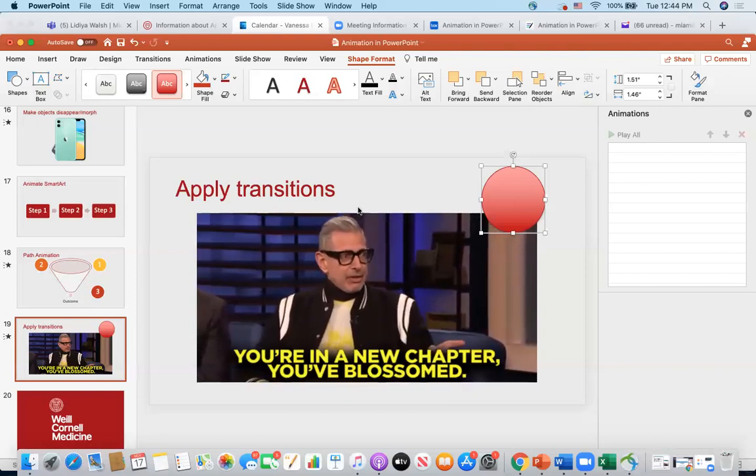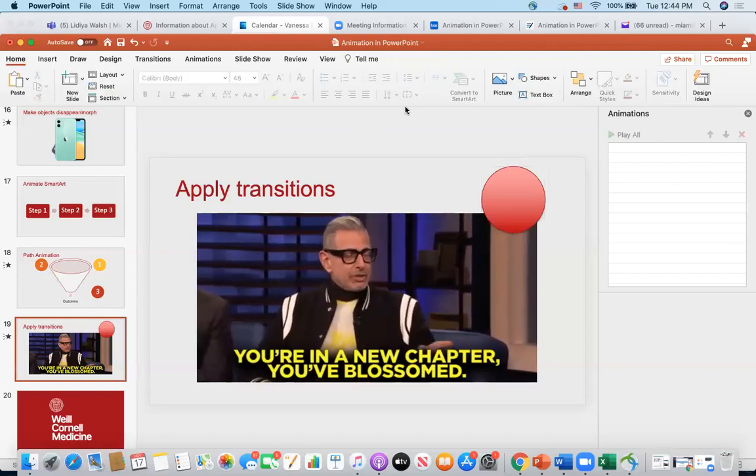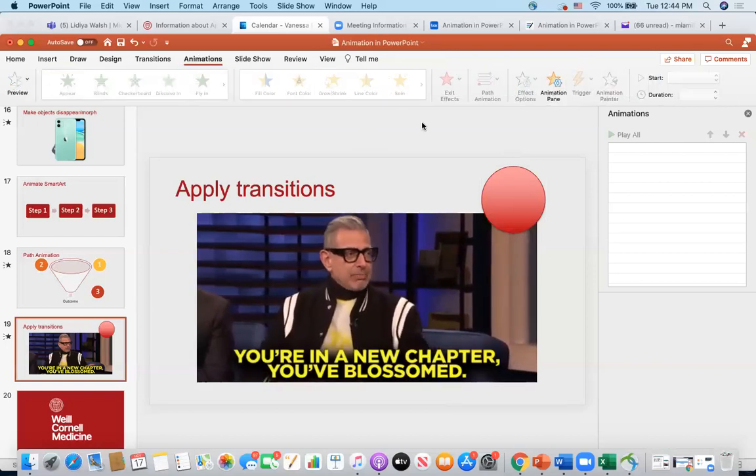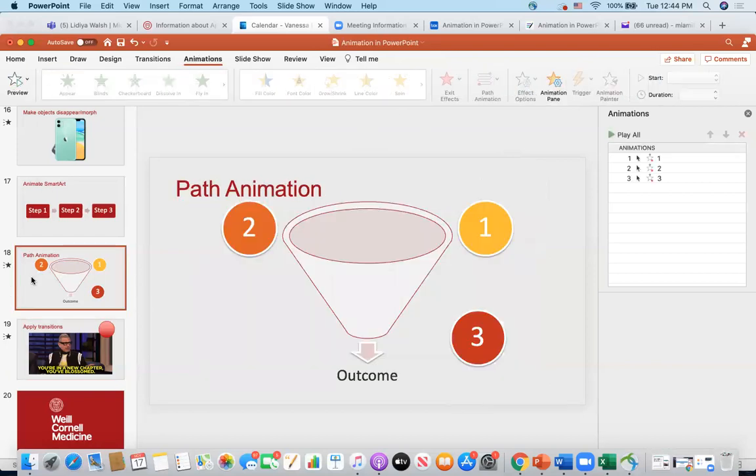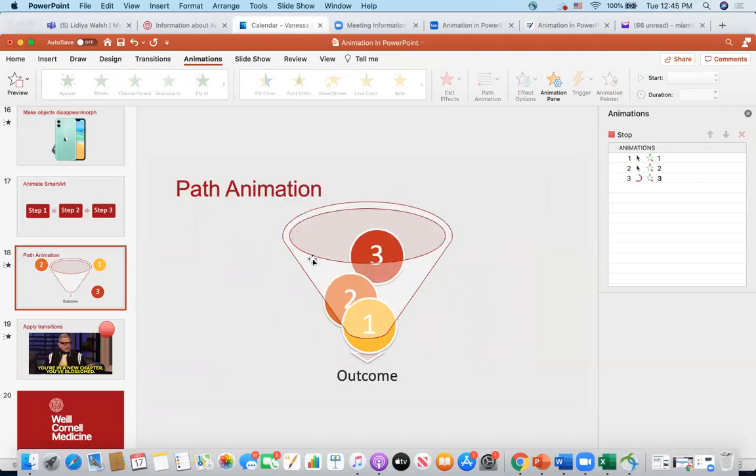I don't think I have any more questions. Oh, wait, how do you switch between looking at the slide details and slideshow mode? Okay, Bernice, good question. So again, there are 2 ways to preview animation. When I'm in my animation tab, if I have animation on a slide, I can go to the top left in my taskbar and hit preview. And it shows me what the animation looks like.